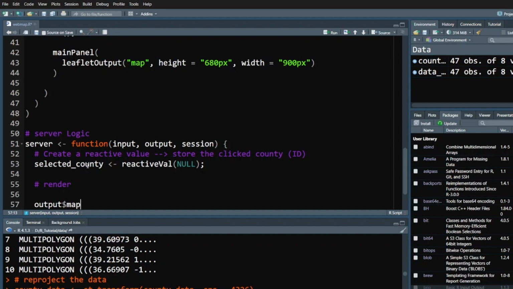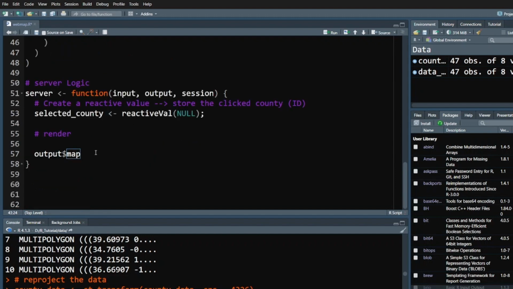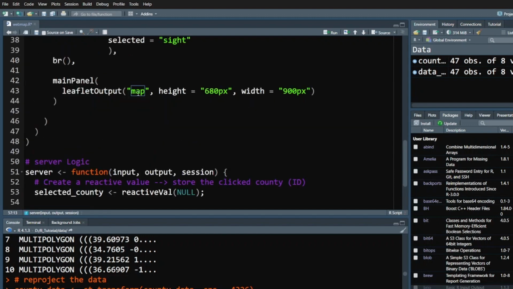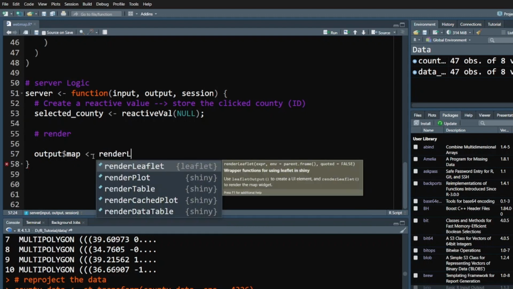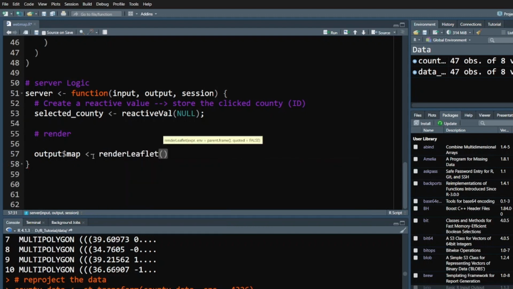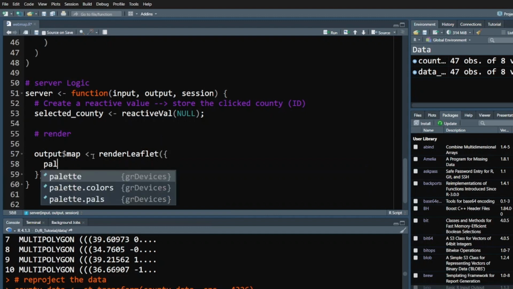This map should be the same value that we have passed in here in the leaflet, so it is the map that we are going to use from here in the leaflet. And this one is going to be render, we are saying render leaflet, and this leaflet is going to have some palette.